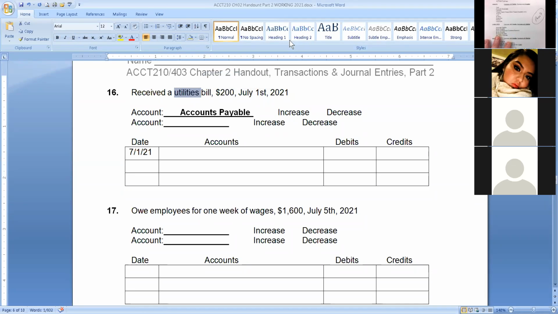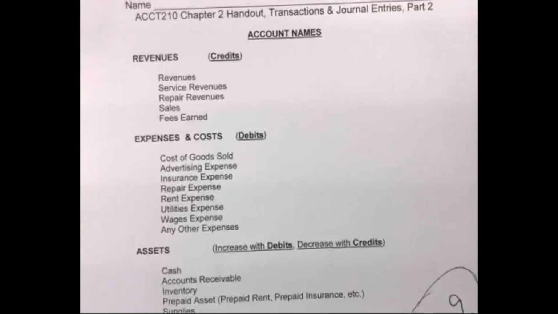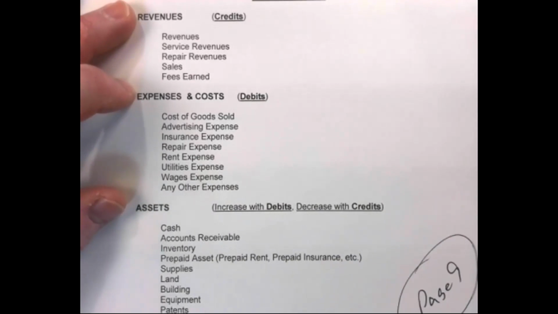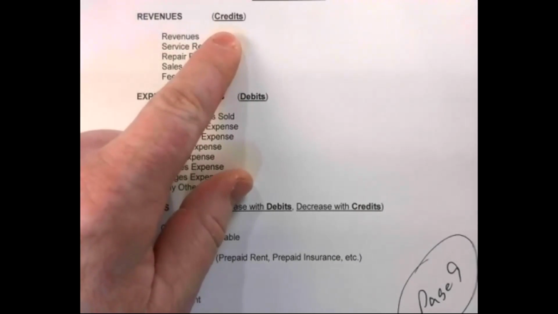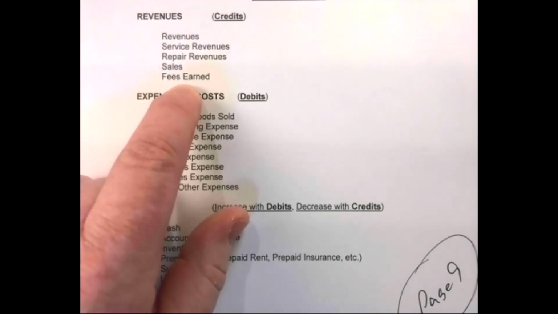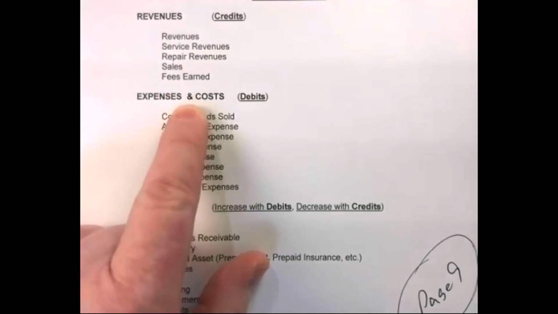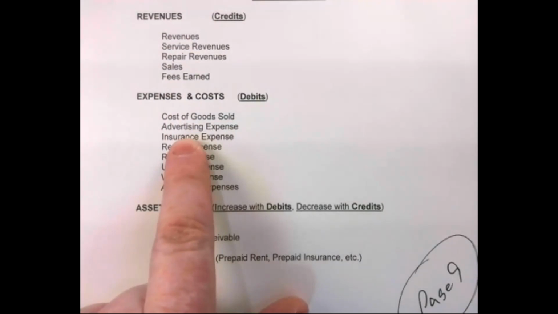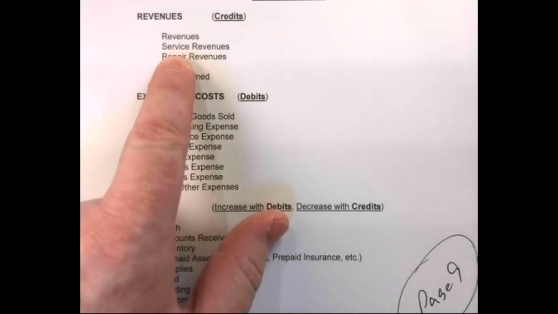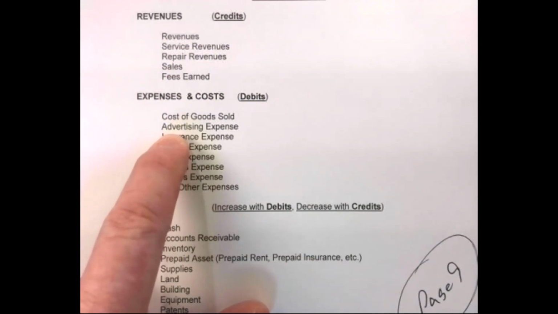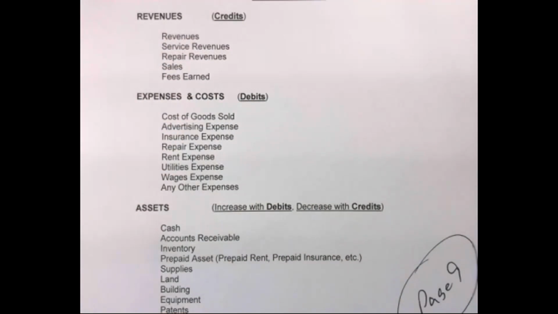I'm going to switch to the table over here, and now we're going to introduce the revenues and expenses. Up until now, everything's been pretty much on the balance sheet. Revenues and expenses are actually much easier, because all revenues are credits. Expenses and costs are going to be debits, because they increase on the debit side. Revenues increase on the credit side. As time goes on, you get more and more revenues, so the revenues keep going up. Same thing with expenses. What's more, one month's worth of rent or two months' worth of rent? Well, two months. So expenses keep going up.